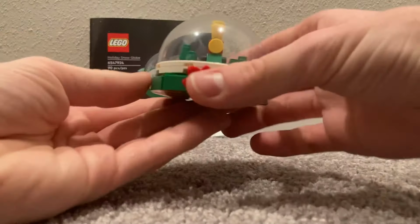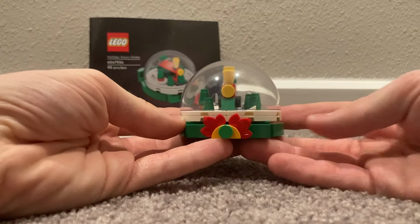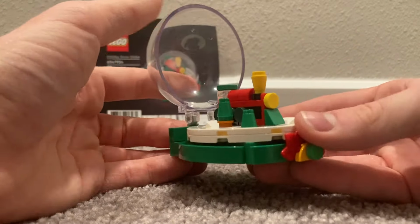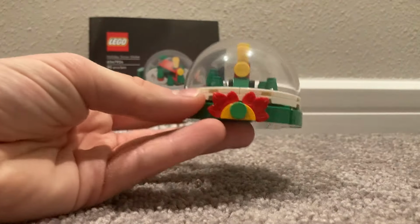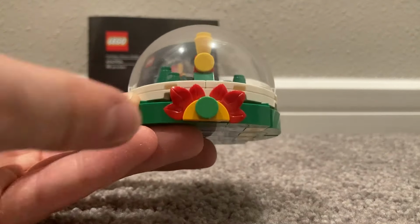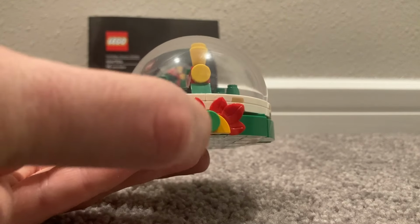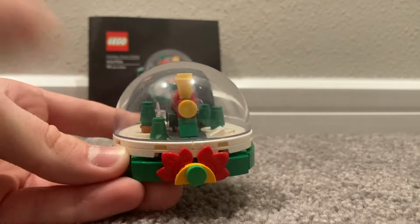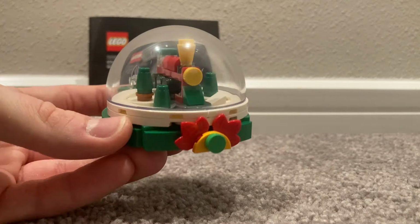But now take a look at the set. This is a very nice snow globe. It looks super nice, and I love the little bulb, that you can open up and close. Looks super cool. But take a look at the exterior. We have these nice little flowers here with a little button that you would press, and then the snow would go around, which is super cool. So the detail on this is crazy.